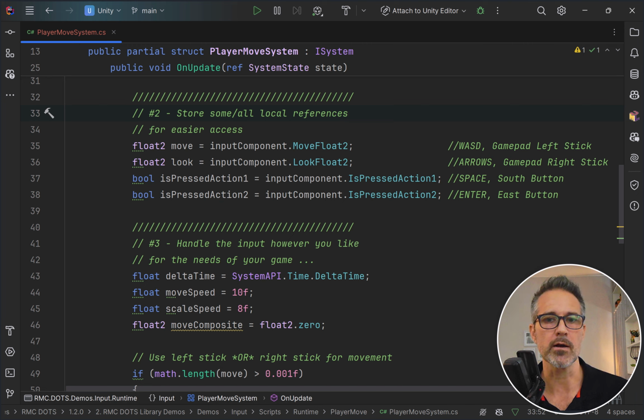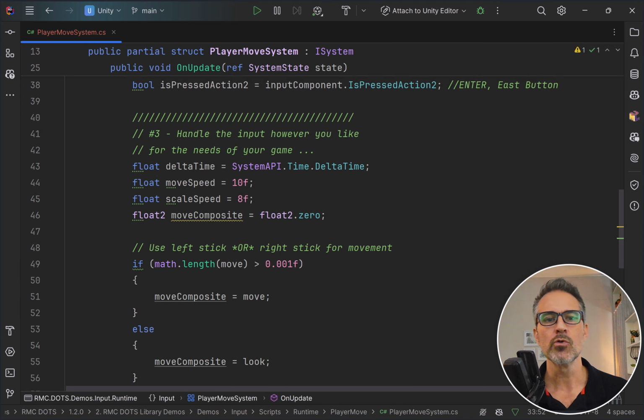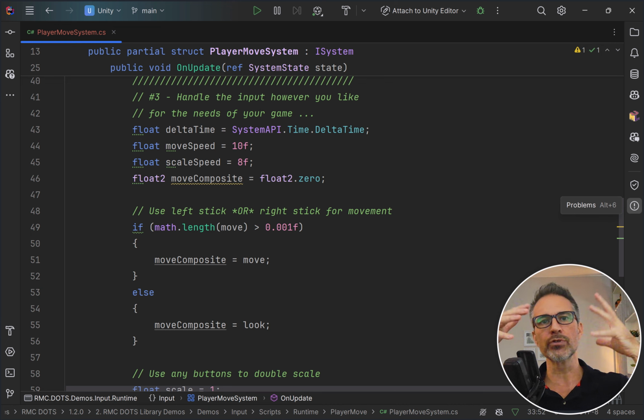So that's appropriate here. Also, if you needed, let's say, a third action button, like if you wanted to have the shoulder buttons or the triggers or something, trigger some input into your game, you would also want to just copy and paste this complete solution. Where flexibility does come in is number 3 here as I move up, really deciding now how do those left stick, right stick, and 2 action buttons, how do they map to my specific game needs? And that's what we've done here.